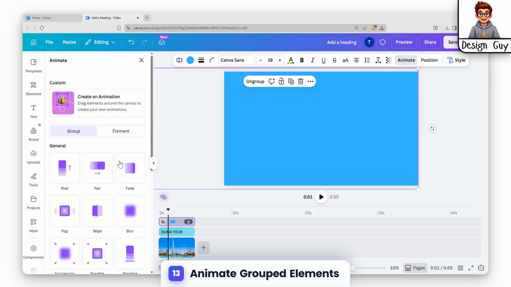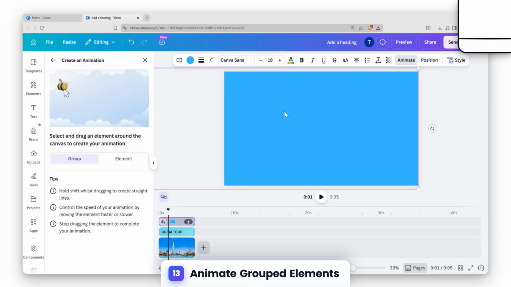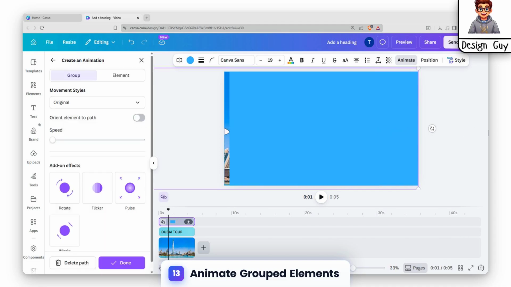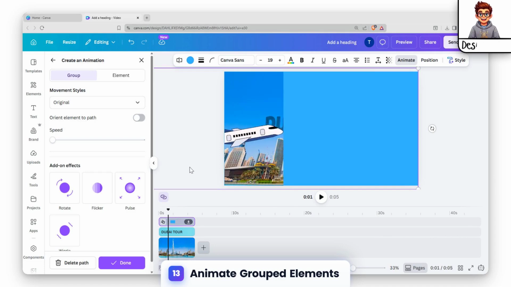In Animate, select the group you want to animate. Click the Animate button, then choose Create Animation. Press and hold the Shift key on your keyboard. While holding Shift, click and drag the group to the right. This allows you to move the group smoothly and precisely. Release the mouse button to set the new position. This method helps create controlled animations by moving objects step by step. Use Shift to maintain alignment during movement.